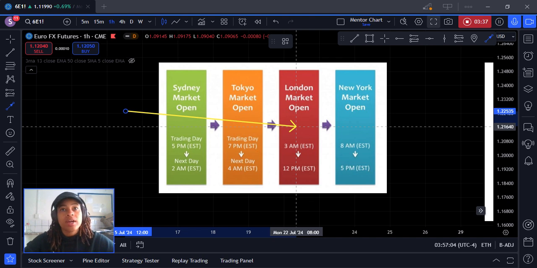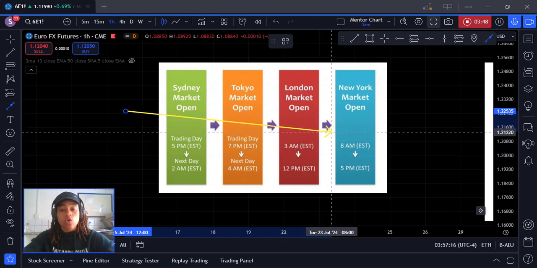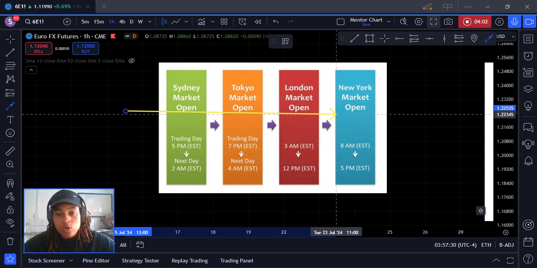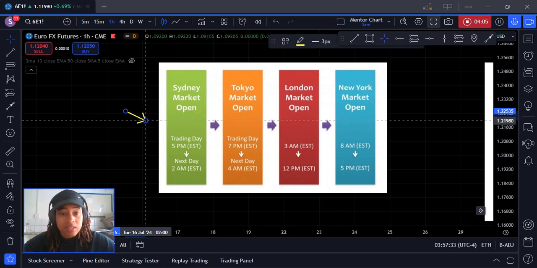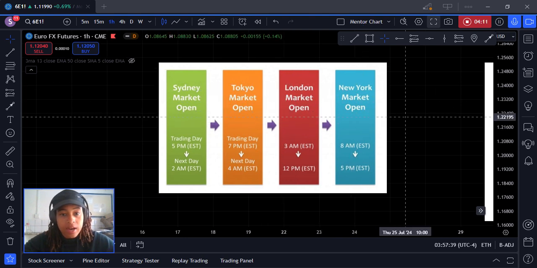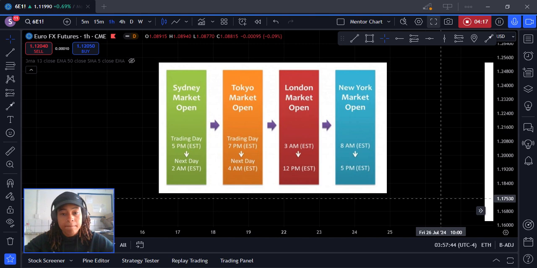So me personally, when I trade, I will go on the charts an hour before to prep, but the market opens at 8 a.m. and it's overlapping the London session. And so normally I trade 8 a.m. through like 11 at the latest, I would say. But also if you're trading indices and stuff like that, it would be like 9:30 a.m. to like 11:30. But those are the best times that the banks are in the market, and we want to trade with the banks. And so please write these down, and most importantly, these two. Give me time to write that. All right.